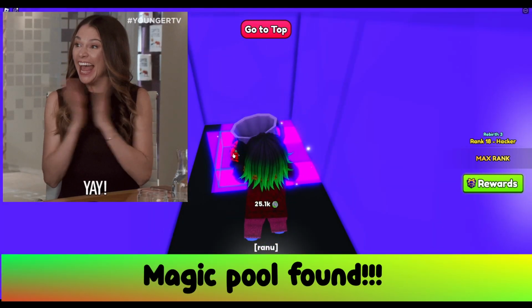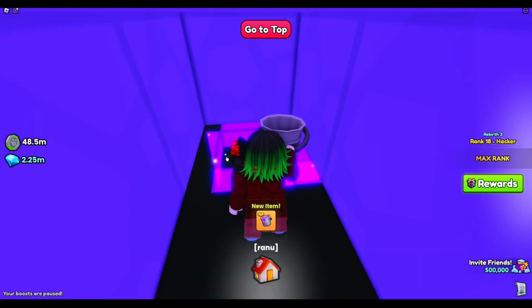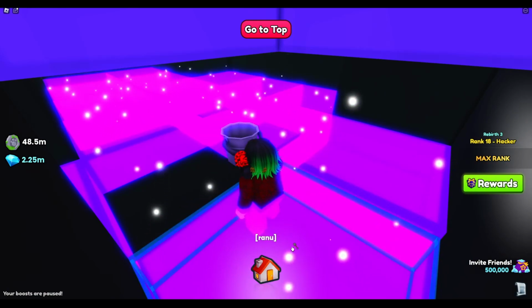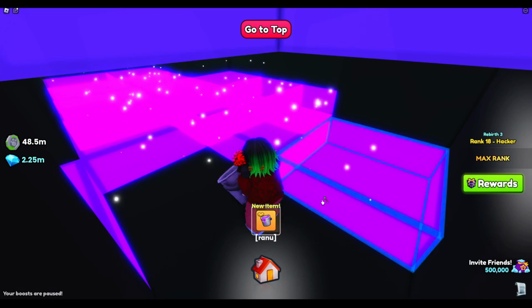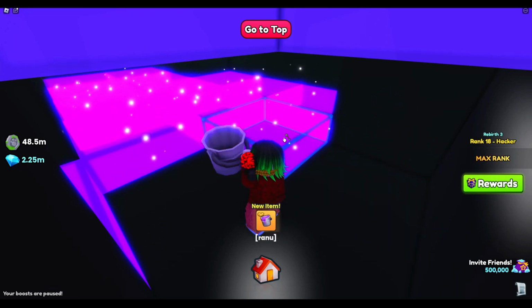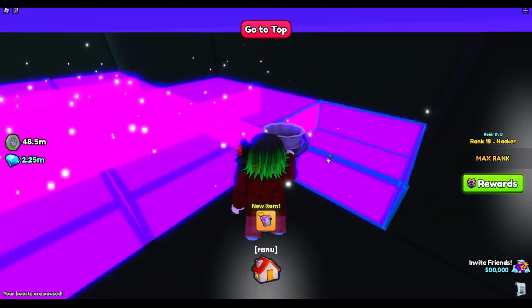Alright, we got some buckets here. We're gonna go ahead and fill up our buckets here, guys. Let's see how big this one is. Okay, so there's probably about 10 squares here of magic. So that was 1, this is 2. Fill up what we got here. This is 3. That's 4. 5.